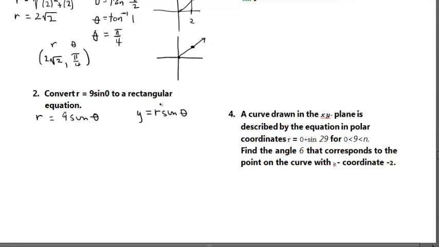So something we can do here is isolate the sine of theta. So y over r equals sine theta. And then I'm going to substitute that in over here. I'm sure there's several ways that you can manipulate this and solve it. There's just one way that I saw. So I have the 9, and then I'm going to multiply that by y over r.